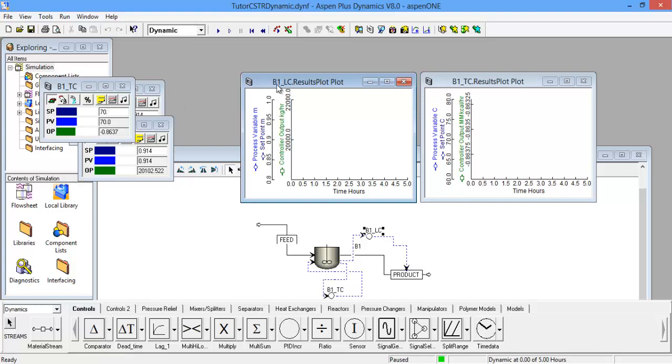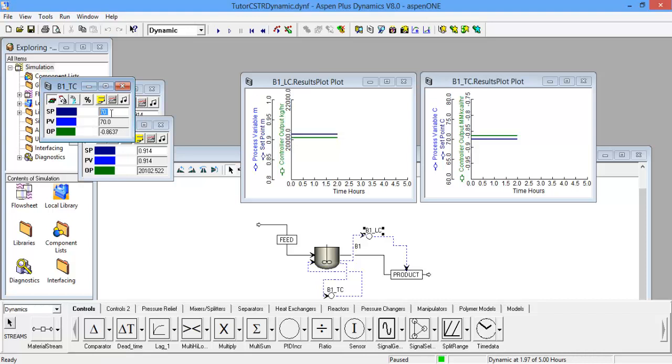Okay, now if I want to make a step increase of 75 degrees, for instance here, then we will see. Now let's run. Let's say at 1.5 minutes, I want to make a set point change of 75 degrees. Okay, let me pause here. At 2 hours, I want to make a set point change to the temperature. So I will try and see the response of the system.